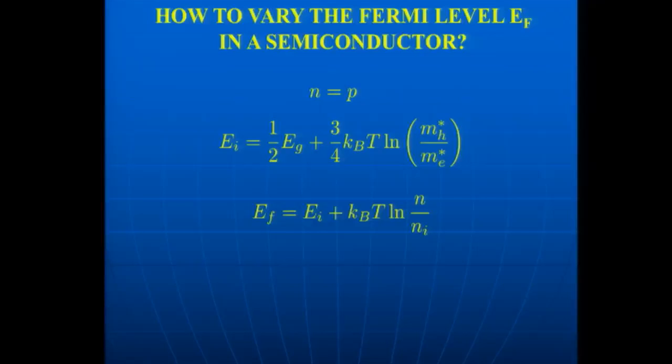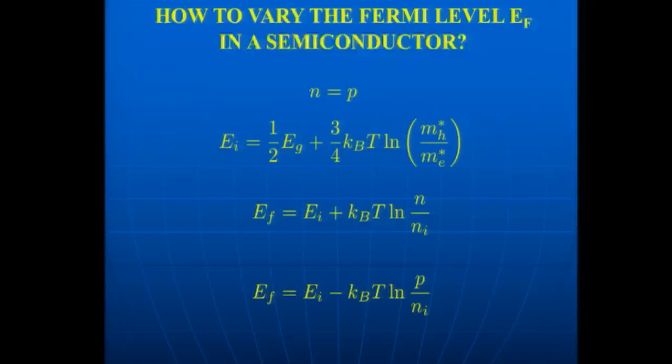You can show, by putting all this together, that the Fermi level is going to depend upon the electron and hole carrier concentrations. And if you increase the electron carrier density, the Fermi level of the system is going to be increased from mid-gap. So the intrinsic Fermi level lies approximately in the gap halfway between the conduction band minimum and the valence band maximum. Increasing the electron carrier density raises the Fermi level. By doping the semiconductor with holes, you're going to lower the Fermi level below the intrinsic gap.